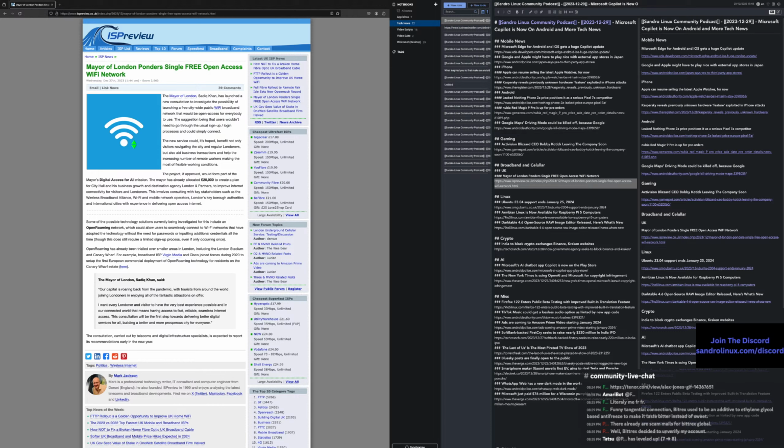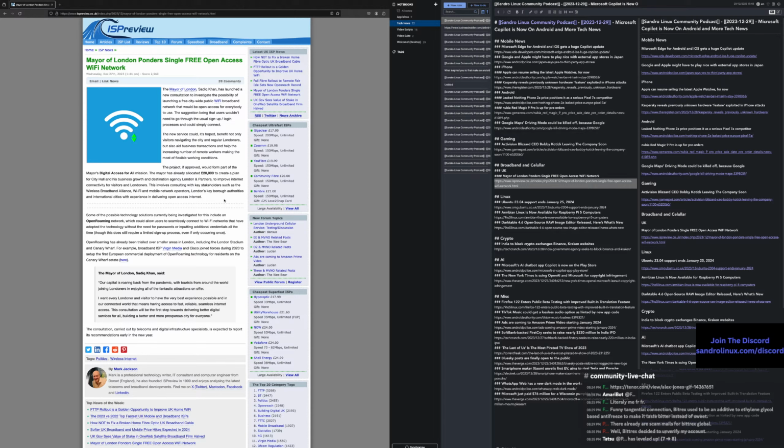So of course Sadiq Khan is apparently investigating this possibility via a consultation. And of course, people will maybe voice their concerns to do with the security of this open access Wi-Fi network. But of course, it's kind of a nice idea, allowing people to connect to the internet all around the City of London. I imagine it will be much more of a thing in the centre, and not so much in Greater London in general. However, we'll just have to wait and see what happens with this consultation, whether they decide to go ahead with this and actually roll out a broader open access Wi-Fi network instead of just trialing it in these individual locations, like they have been previously. Do you have any thoughts, Piggis, about this idea of a big Wi-Fi network in London?